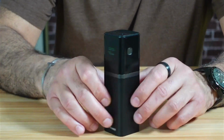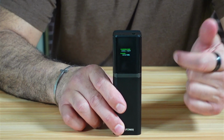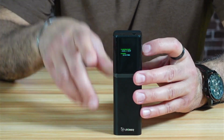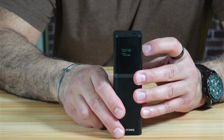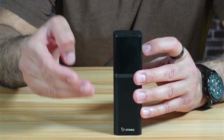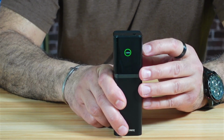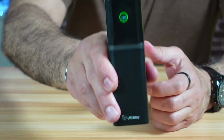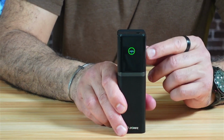Now for the controls, it has only one button here on the left. This button, the first function, I just showed it to you. And the second function, if you double tap the button, the power bank goes into something called low power mode. This is important in case you want to charge devices that don't need high power or that won't charge with high power. So I'm going to activate this mode to show it to you. Double tap, and you know that this mode is activated by the blue dot that you see on the power bank here. To deactivate it, you can also double tap it.